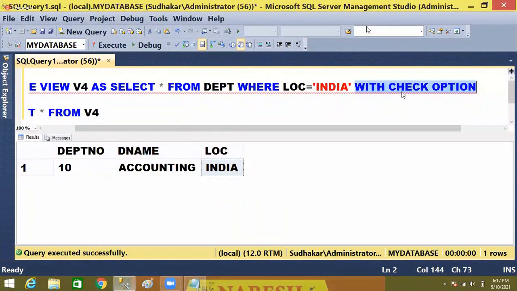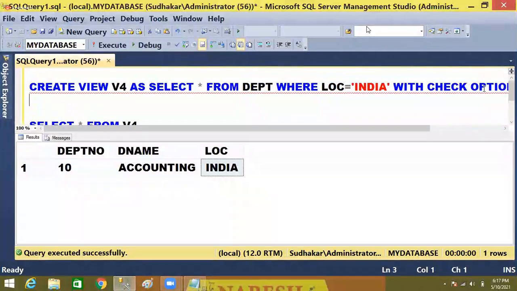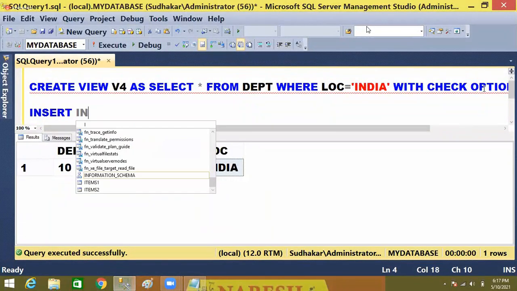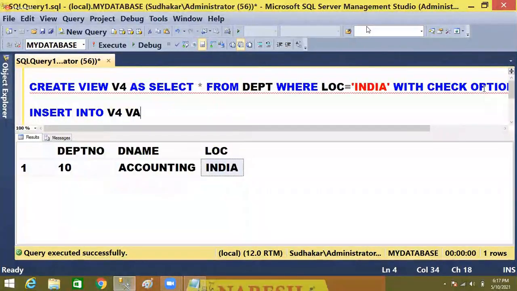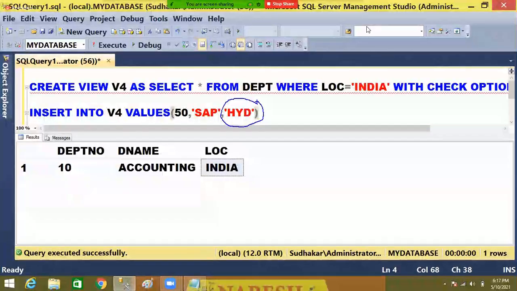The check constraint is going to check this user defined condition that I gave. Suppose I try to insert into view number 4, sending department number 50 and SAP, with a location other than India, for example Hyderabad. Then your location name is Hyderabad, and immediately it is compared with your where clause condition.